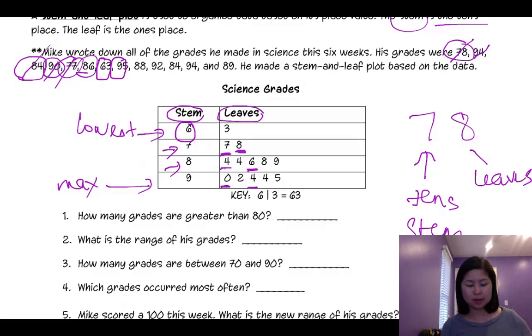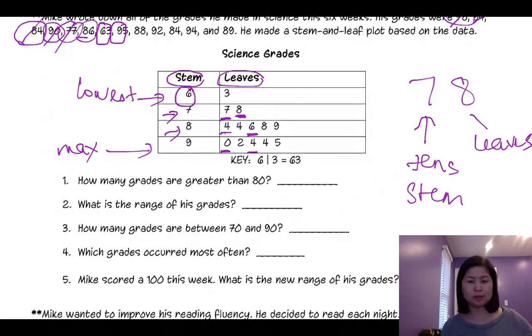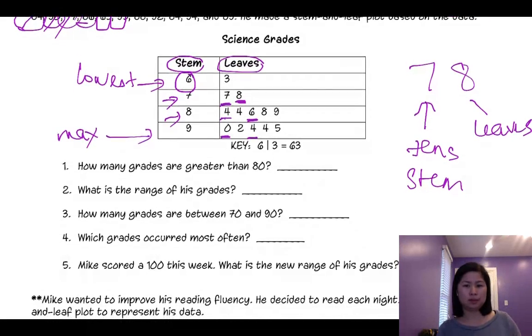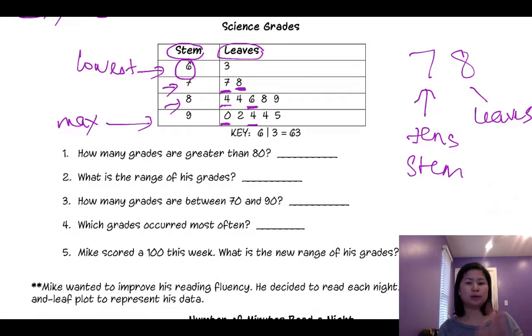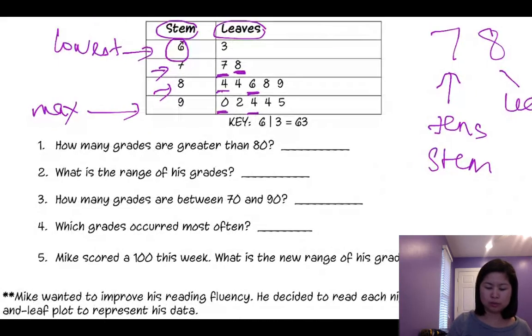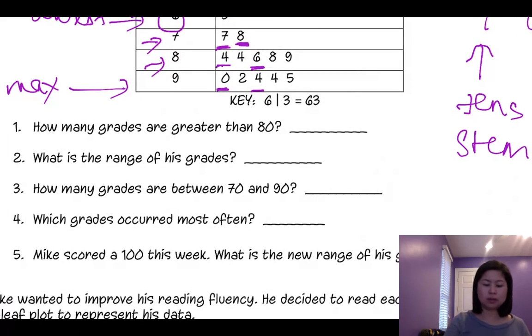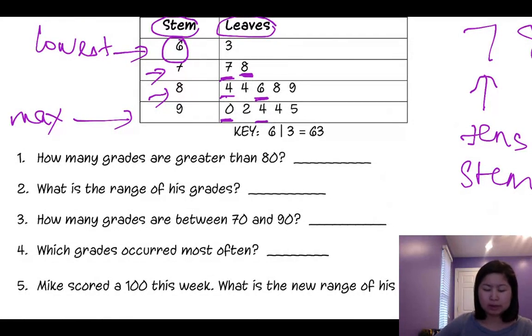All right. So I'm going to do this one. I'm going to cover up the list because I don't want you to look at the list. I want you to look at the chart, the table. We can use the table to answer the question. So here's the time that I'm going to ask you to write your answer in the chat for me, either private chat or public chat, doesn't matter. We're going to share that out, okay? How many grades are greater than 80?